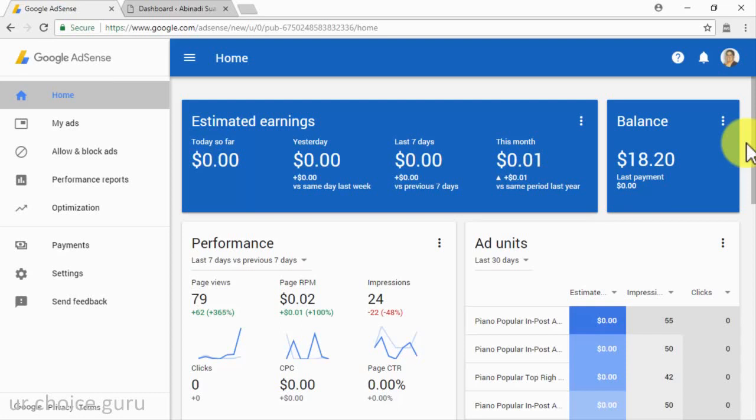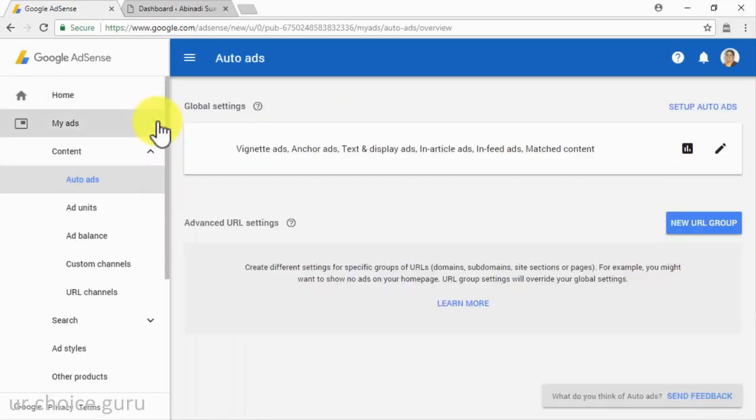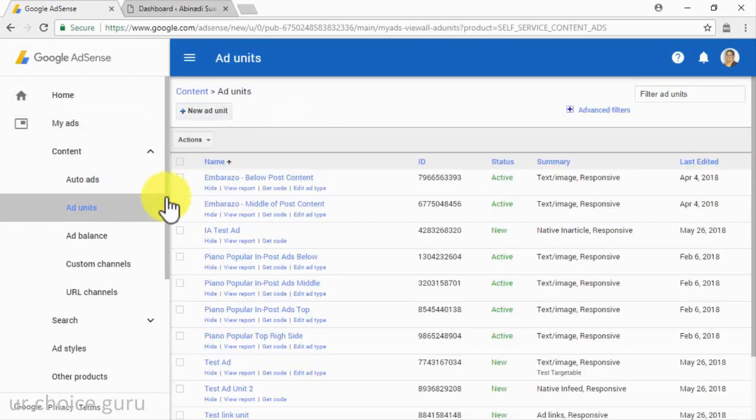Inserting ads on your sites is a fairly simple process that can be either manual or streamlined. In this video, we are going to show you how to insert your ad units into your site manually, the right way. You will have to start on your AdSense account, from where you will retrieve your ad codes. To locate your ad codes, you will simply have to click on the My Ads tab located on the left-hand menu, and then on the Ad Units submenu tab.